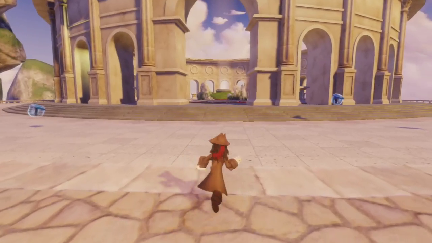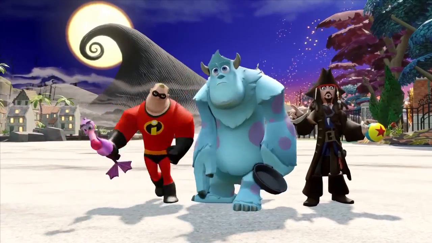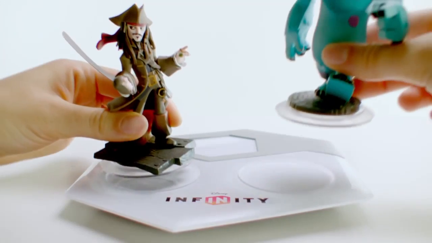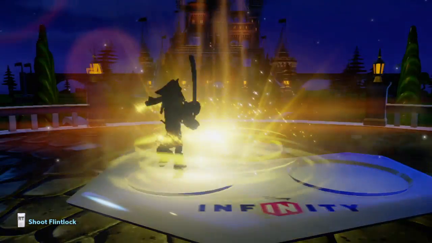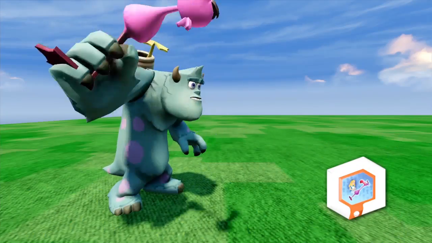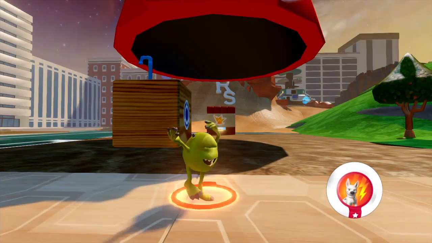The starter pack, your cheapest ticket to the show, is $75. For that, you get the game, along with the Mr. Incredible, Sully, and Jack Sparrow figures, their corresponding playsets, the Infinity board, and one random power disc. You place one or two figures on the board that can then be played in the game, similar to Activision's Skylander series. The discs, which have their own spot on the board, give you tools, equipment, vehicles, or character bonuses.